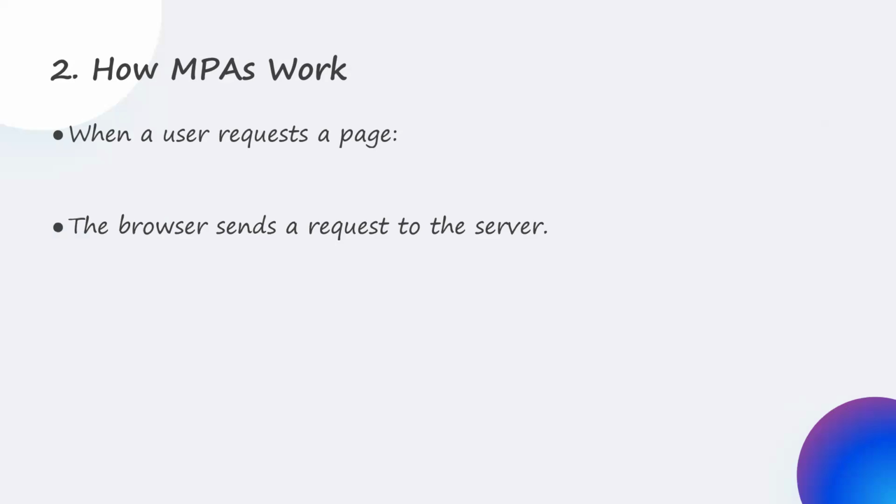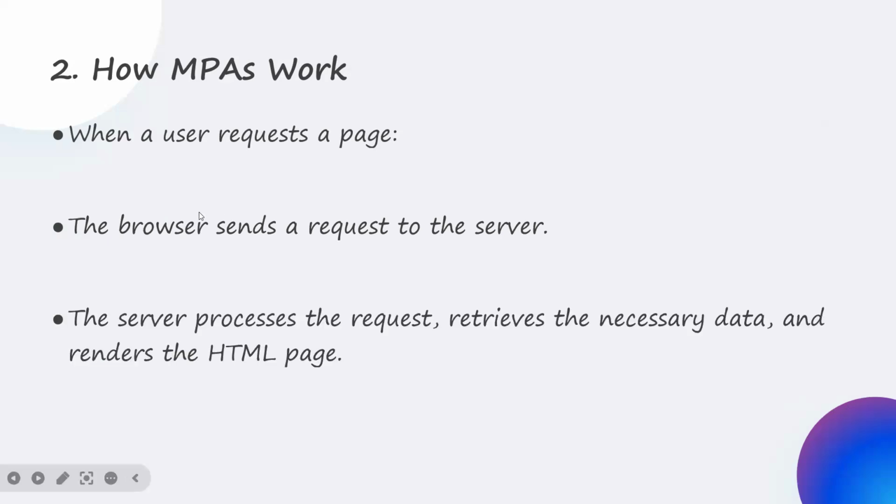Okay, so now how does MPA work? Now, when a user requests a page by clicking on the anchor tag, that link, go to About Us page, go to blog, go to here, go to there, okay? When a user clicks on the link, the user is actually requesting a page. So if I click on About Us page, I'm requesting the About Us page. So the browser will send my request to the server, then the server will check, do I have this page that the user is requesting? If it has it, it will return it to the browser. But if it doesn't have it, it will return a not found error, okay?